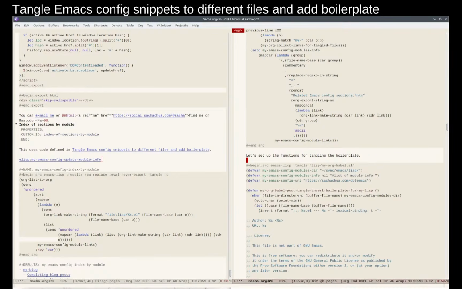Okay, so whenever I tangle, I need to do this, which adds one step to my tangling process. Is there like a pre-tangle hook?